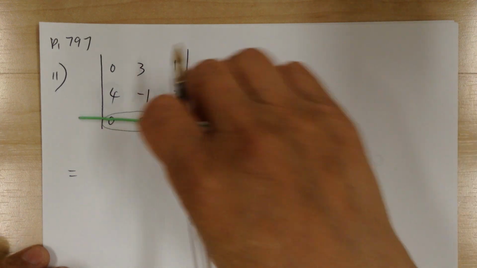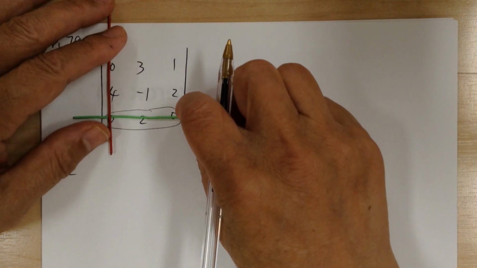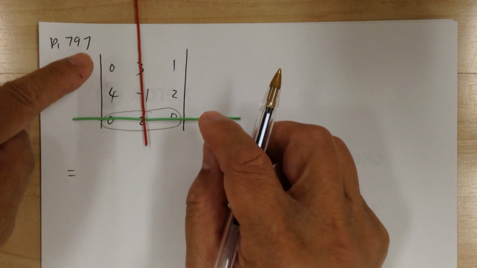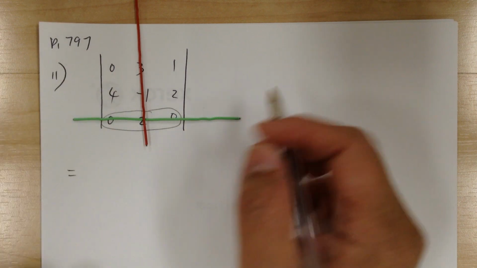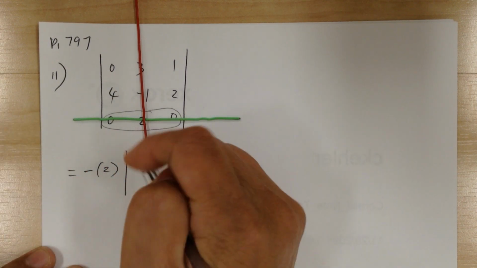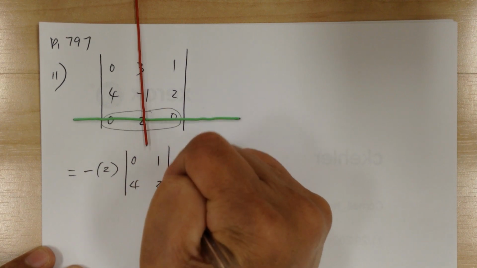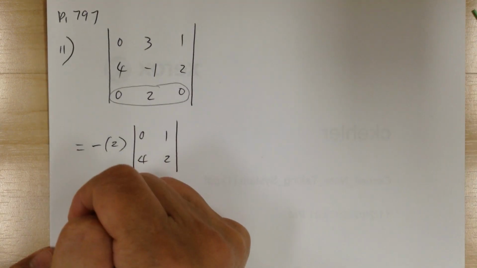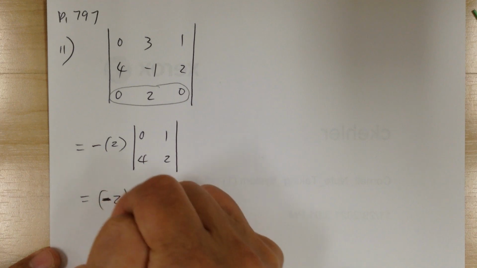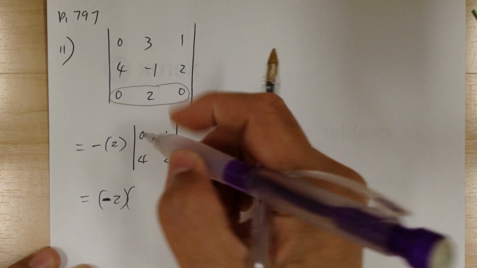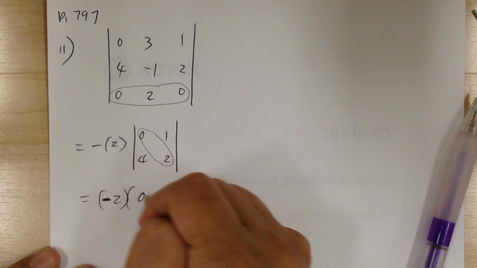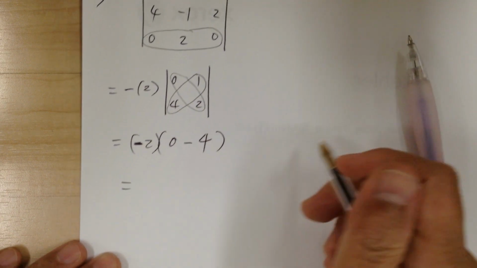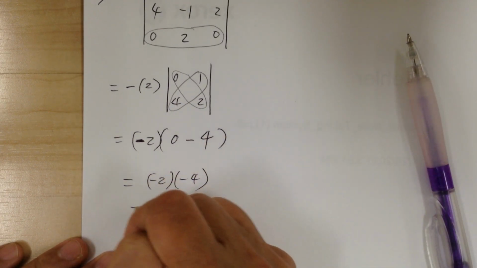So again, when you expand the first number, this will equal to 0 times that, which is equal to 0. So you go to the next one. Now you have to be careful, right? It's plus, minus, plus, minus. So it will be minus 2 times, you got 0, 4, 1, 2. Okay? And next one is 0, so it doesn't do anything, right? 0 times whatever is 0. So equal to negative 2 times, so do your diagonals. So this is equal to 0 minus 4. Okay, so this is equal to negative 2 times negative 4, so answer equal to 8.